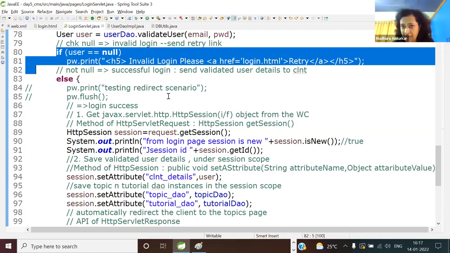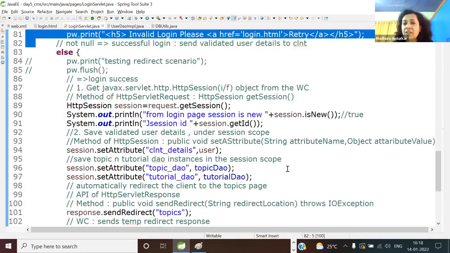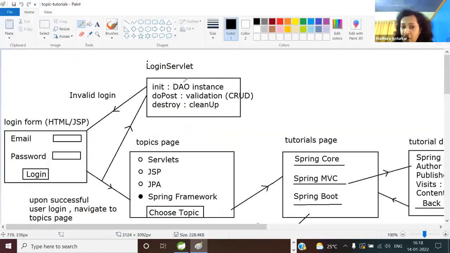Now, what you should focus on is this else branch. So sit back and understand, or rather start answering. Which is the navigation technique we have used here to take the client from the login page to the topics page? Tell me. You got 405. You must have messed up get versus post, Aman. Check the form. If you have changed it, refresh the page from the browser. What happens, Aman, is the browser holds the cached page. So just refresh the page from the browser and the error will be gone.